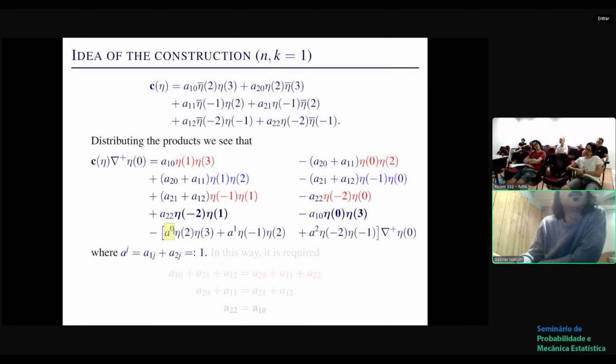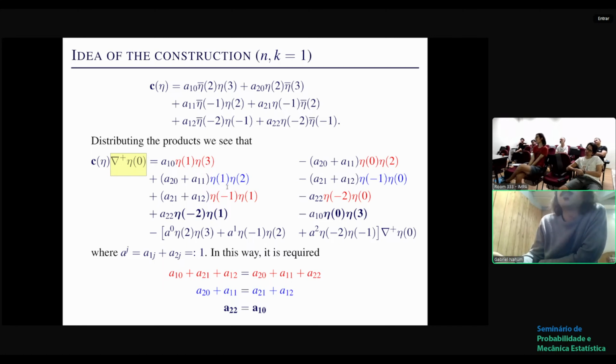And because the sum of the weights is 1, as I mentioned with the interpretation of a probability distribution inside each window, we get that this last line here is the gradient of some quantity. But these two lines here, we need to look at carefully. So what we see is that we have here different colors. In red, the terms in red are translations of each other. So the terms here on the left have the plus sign. These have the minus sign. This minus sign comes from the gradient. Here we have eta 1 minus eta 0. So these guys will all be associated with eta 0 and this guy with eta 1.